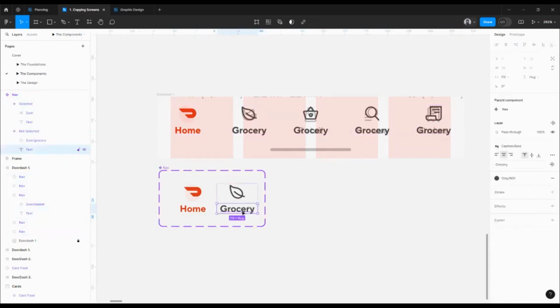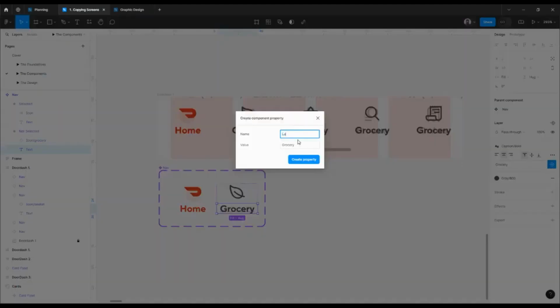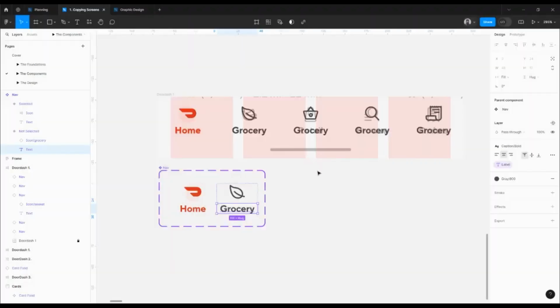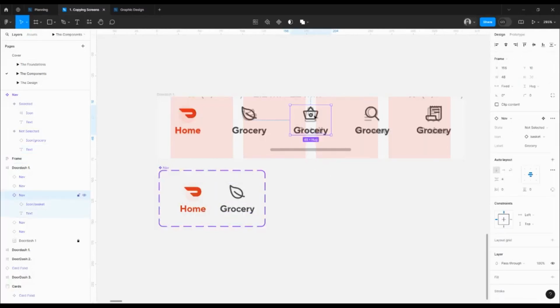Now I need the text to be updated. So I'm gonna go right next to the text area, and I'm gonna call it label, since I'm using the word label again and again. Okay, so it is there. I'm not sure what it said below. Okay, retail. So again, now I am going to update the text. It says browse. It says orders.